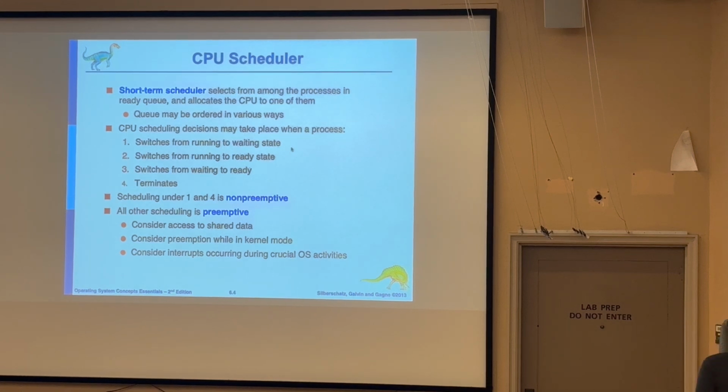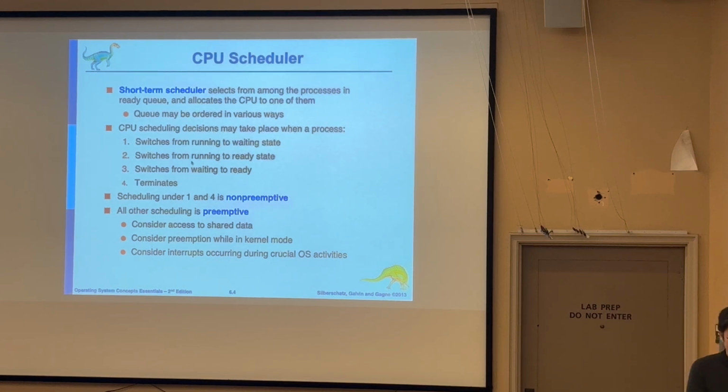Okay. All right. So later you will see, but yeah, we're jumping ahead a little bit. Switching from running to ready state happens all the time. Whenever there is a timer interrupt, you need to check whether the current process has a lower or equal priority compared to the first process in the ready queue. And if so, you need to switch it out, switch the current process and put it onto the ready list.